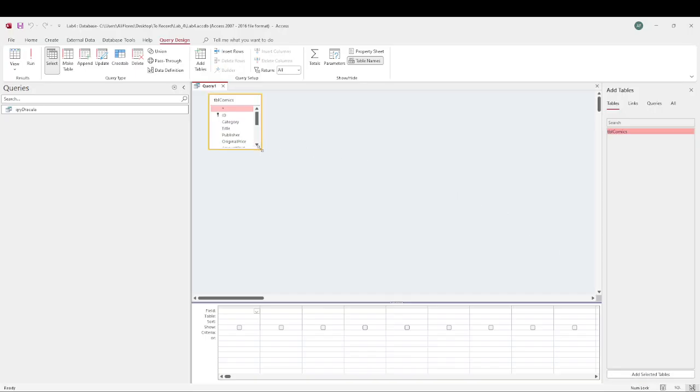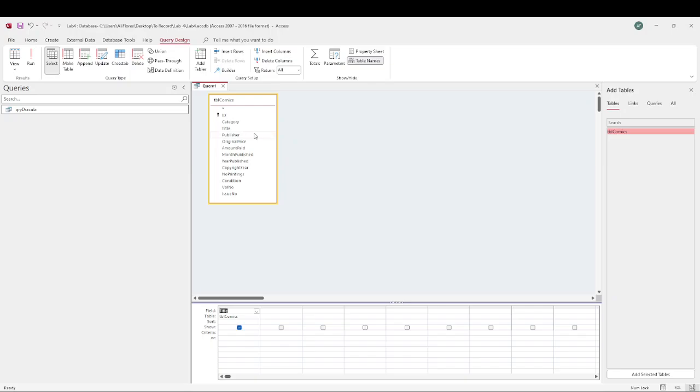Let's make this bigger so you can select the different ones that you want. So you left click and drag down so that you can do that. It wants you to select title, publisher, original price, year published, and condition. When you select it, it's going to bring it down here. So for the first one, it says title. If you double click on title, it'll come down here.